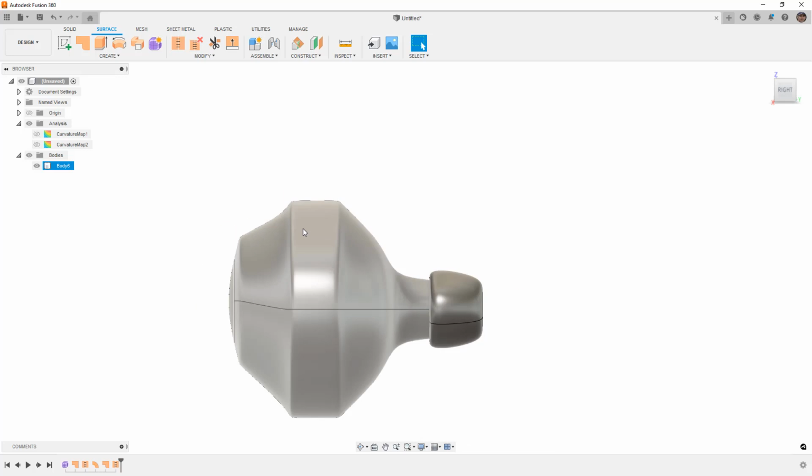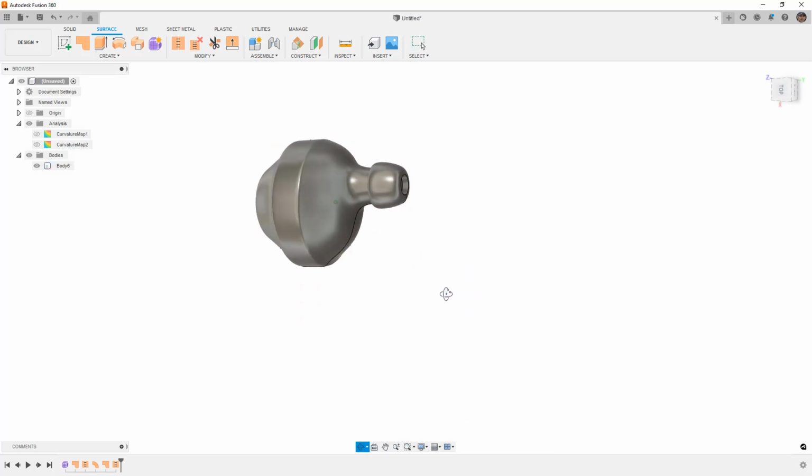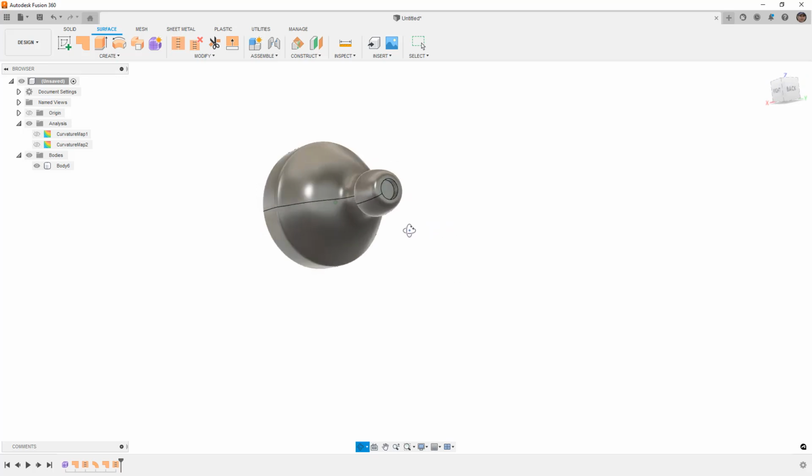All right, so at this point, that's going to be as far as we take this. I didn't really have an image or something to go by. It was just sort of a general process, a general shape.